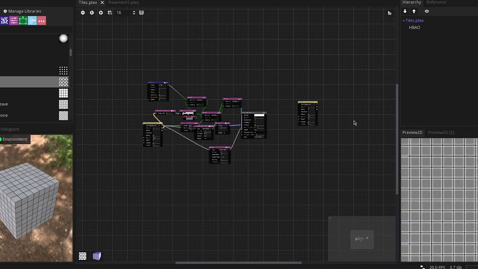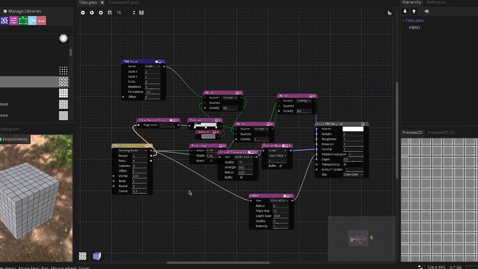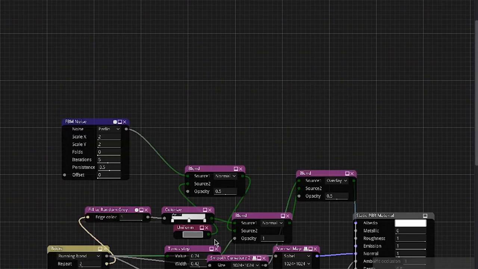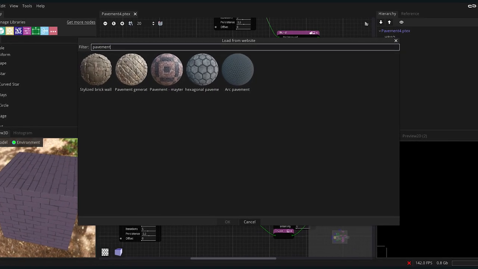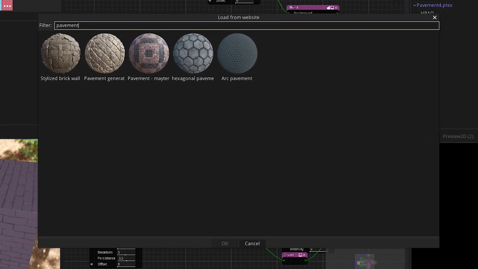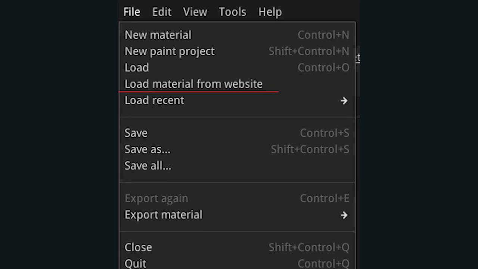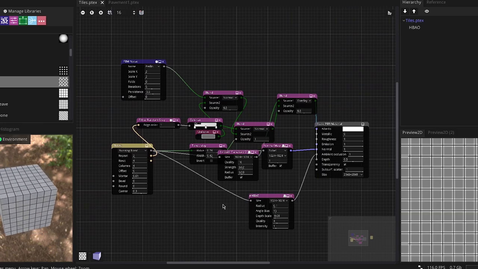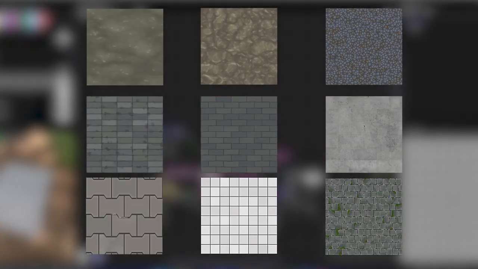But luckily, I discovered Material Maker. It's an open source and free alternative to Substance Designer and allows you to easily create seamless textures through non-destructive procedural generation. Material Maker also provides a huge online library that you can learn from, use as a base, or directly use without modification if you want to. Plus, it's also accessible directly from the client, so you could literally just load textures from their library, modify them, or just see how they do things and then apply them to your materials. It's actually pretty awesome and it helped me a lot. And here are some textures I created using Material Maker.